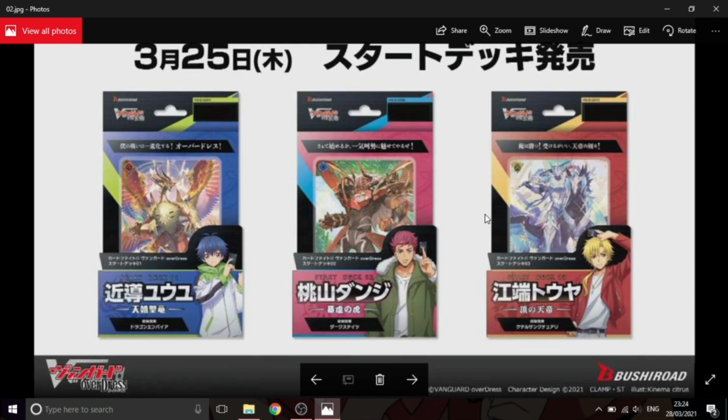Find your nearest card shop, for example. If you don't know if you have a local card shop or not, you can always just Google search card shops near me, and one will pop up. And travel to your nearest card shop and ask them about these decks. Ask them about Cardfight Vanguard Overdress starter decks, and they should hopefully point you towards something like these, maybe give you a pre-order if they're not out yet, and maybe if they are out yet, they can just kind of get them for you.